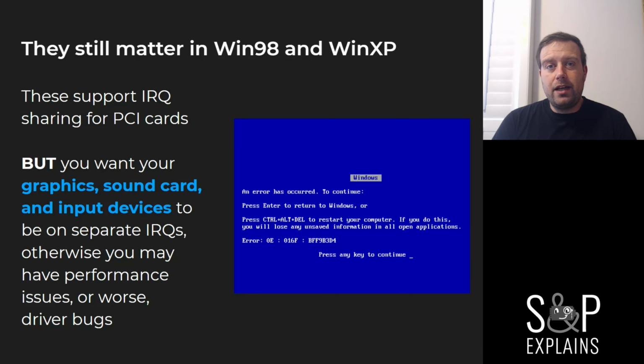These resources still matter in Windows 98 and Windows XP. Now you may know that ISA cards don't support IRQ sharing, whereas PCI cards do. However, there are going to be cases where you want to make sure that your graphics, your sound, and your input devices are all on separate IRQs, because otherwise their drivers may conflict and cause blue screens or performance issues.